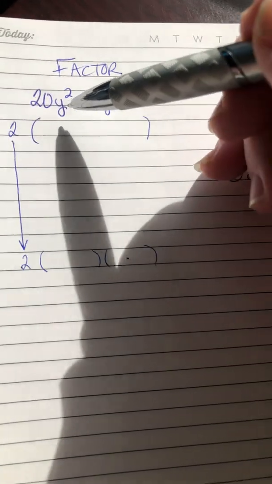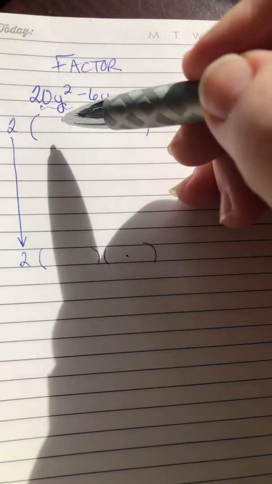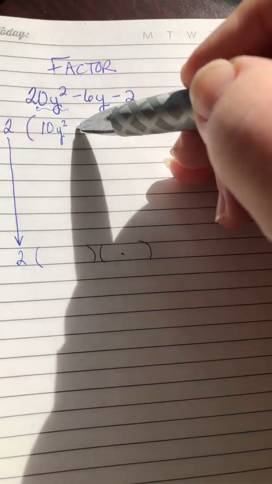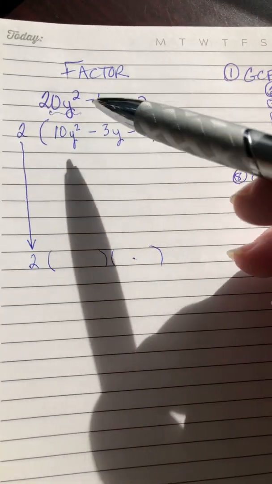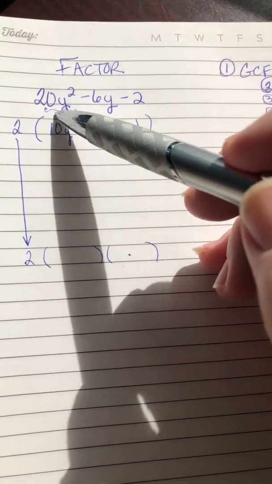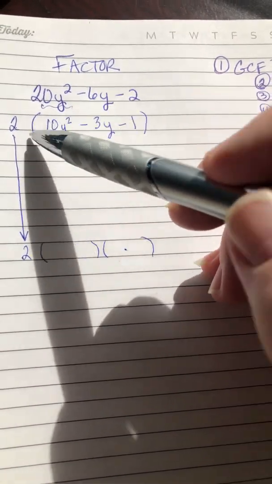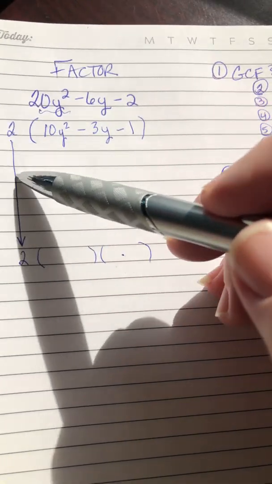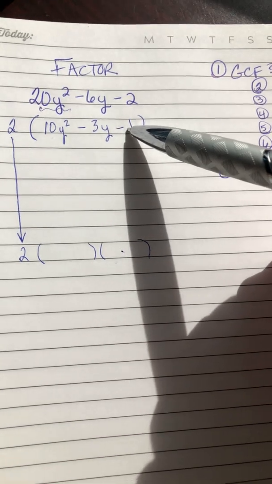So now we're only going to look at what's left over. So if we pull the 2 out of there, divide it out is what we're doing, what we have left is this. And double check yourself. You should be able to use the distributive property and multiply back through and come back to the top to make sure that's what you would have gotten, just to make sure you did it correctly. Okay, so now we're not going to use the 2 anymore other than put it in our answer. We're just going to work with this part.